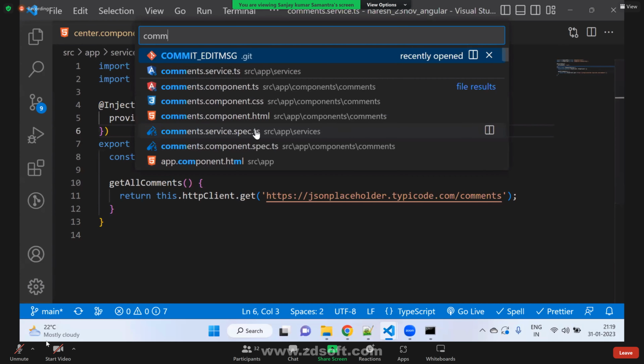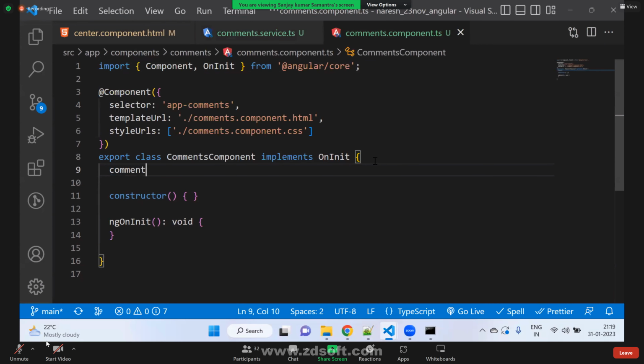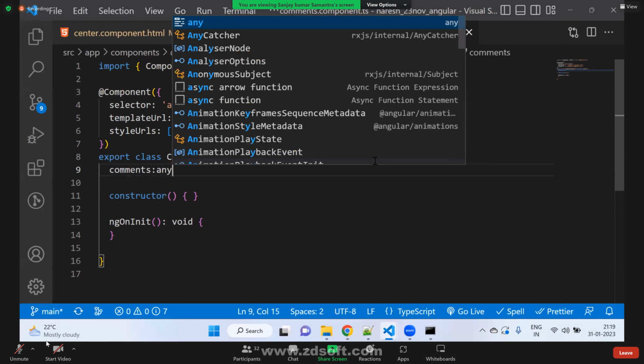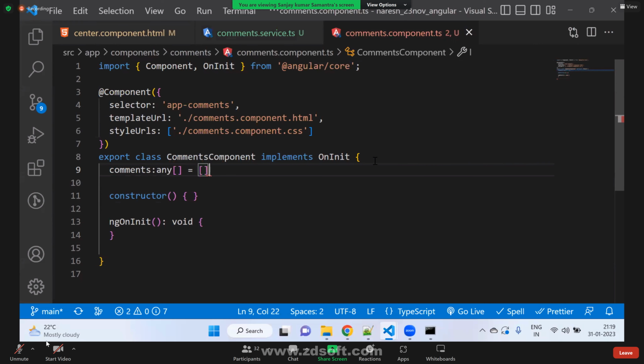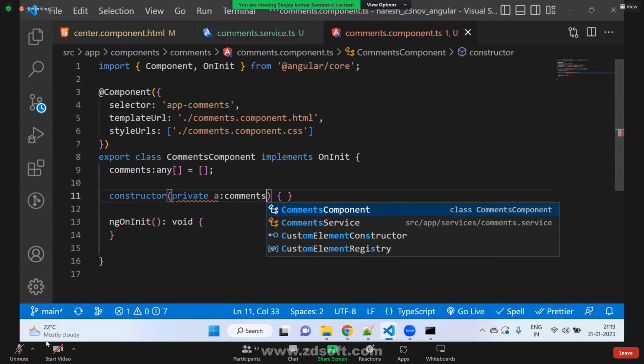Now I'll go to the comments component. In the comments component, I'll declare a variable comments. Then I will inject the comment service.